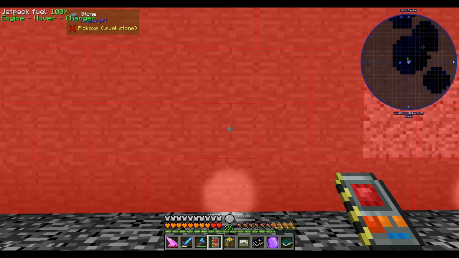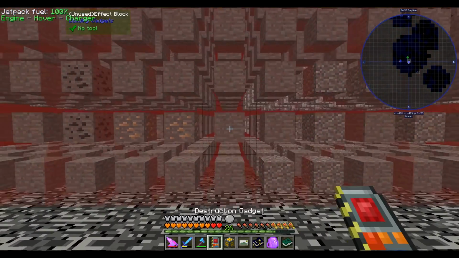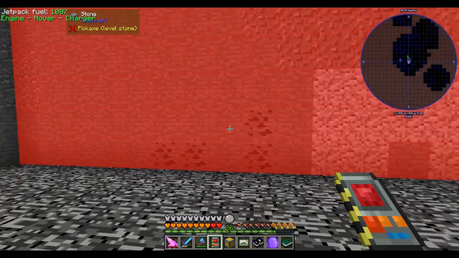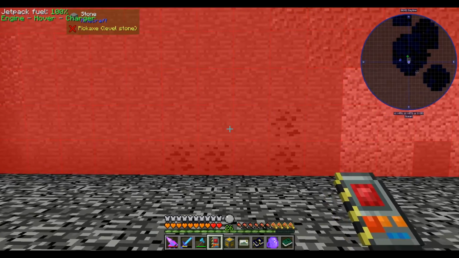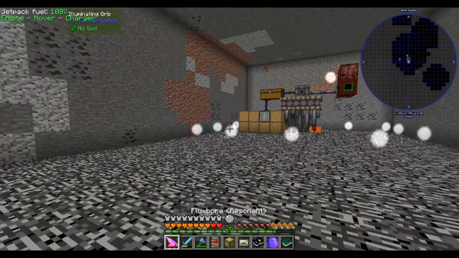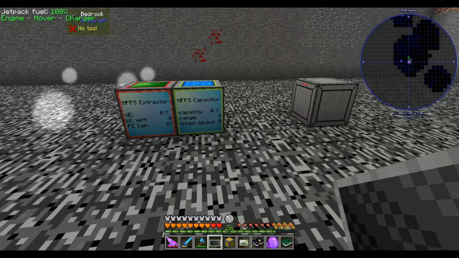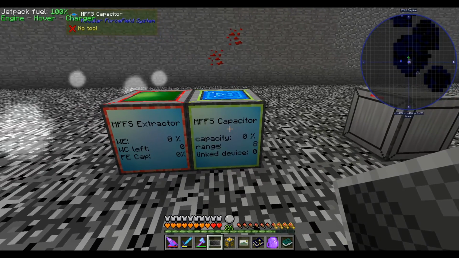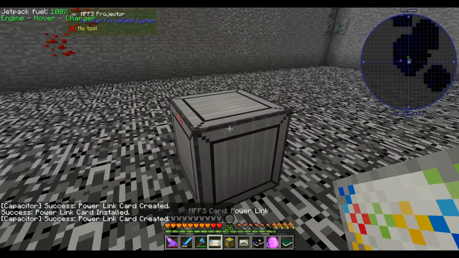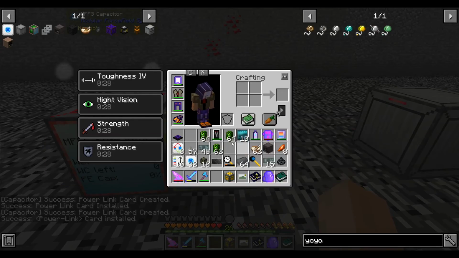Oh, destruction gadget, how I love thee. Alright, maybe I'll go one more. And that way we should have plenty of room. Where is the center here? Perfect. And in fact, since this is on bedrock, I still don't even have to light it up. So as before, we have the same components. Link the capacitor to the extractor, link the capacitor to the projector, give them all redstone signals.